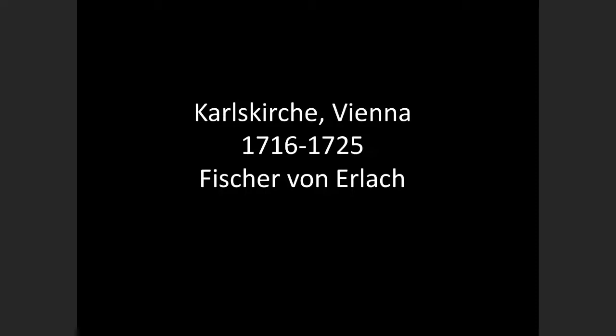Okay, so what I want to talk about architecturally is an important one, the Karlskirche. Now we're starting into some German. This is maybe a little tougher one to spell, but if you think of the second part of the word here, Kirch means church in German. So anything that says Kirch, it's a church. So this is really the Church of St. Karl. Karl with a K, in this case, it's German. So we have Karlskirche or St. Karl's Church. This is in Vienna from 1716, finished in 1725 by Fischer von Erlach.